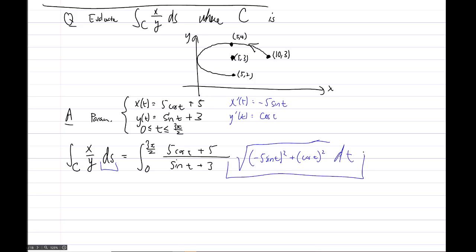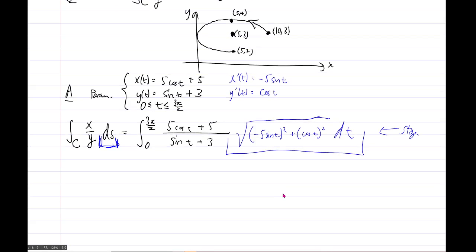So this entire thing is what the ds replaces. And we're just going to stop here. We'll stop evaluating the integral any further. Could it be done? It could be done. It's going to be some work, so let's not bother, right? So I think the key challenge right now is the one I want to focus on.